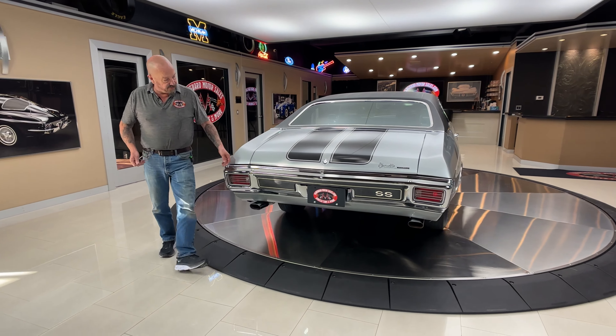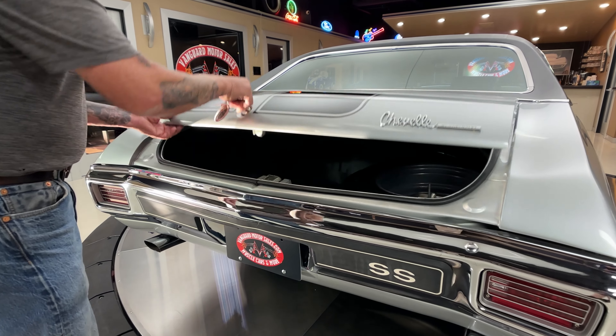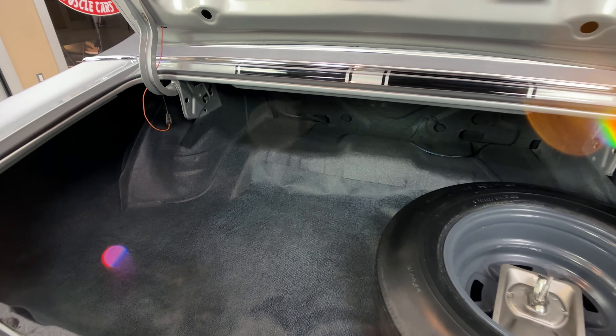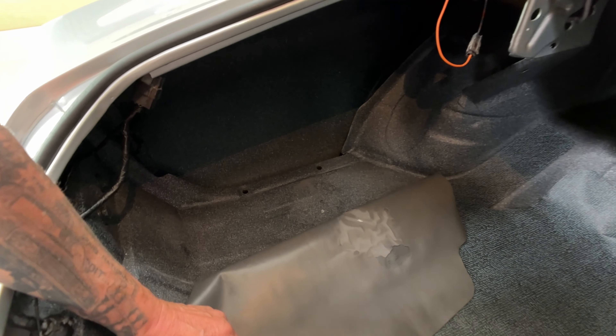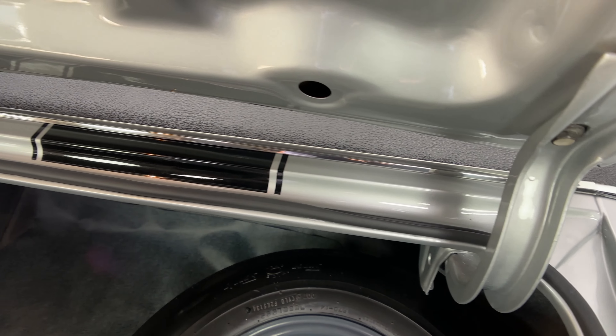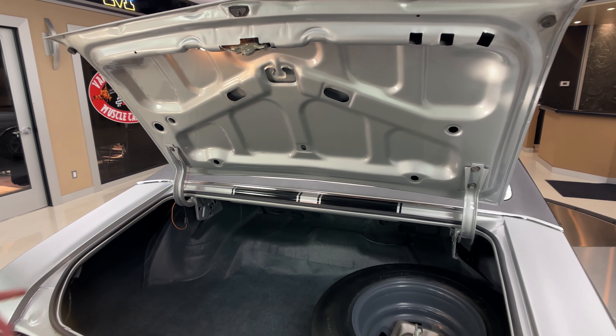We got beautiful chrome back here, beautiful paint. Got one key here that I believe is going to open the trunk. Look at how nice and neat that trunk is — somebody spent a lot of time restoring the trunk. I always pull up the mat and look at the floor; everything under there is nice and clean also. Looks like there's a spare tire, I see a jack in there, and more than likely there's a lug wrench under there somewhere too. The whole gutter system around the opening is looking good. The paint on the bottom side of the deck lid, and even the courtesy light in the trunk is working.